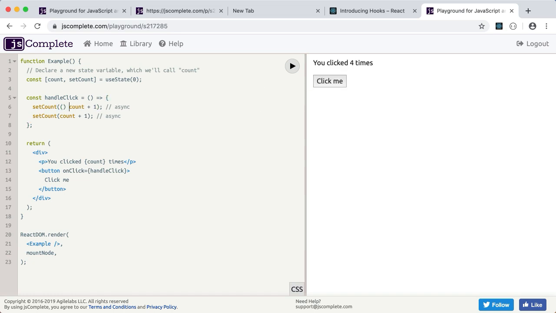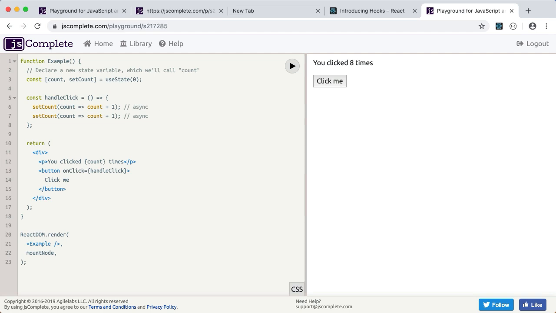The fix for that is to use the updater function. If you use the updater function, then you're no longer reading the count at this point. You can read the count from the previous state. So this is the count that we're incrementing, and in here I am reading it from the previous state. So now when you click, it's not working. Oh, the previous state is count. It's not an object. So you read it from the previous state. You can actually simplify this whole thing. By using the updater function, I am not reading the count here. I am reading it when the setCount is to be executed, right? And now it will increment by 2.